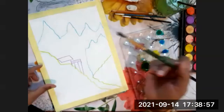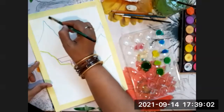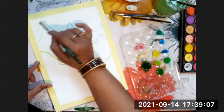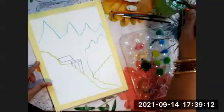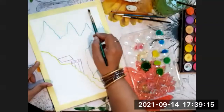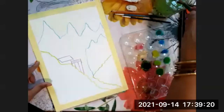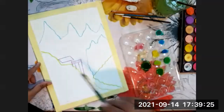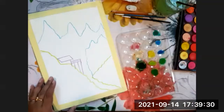So now we are starting. First, we are going to wet the portion above the mountains with clean water. Only the portion which is above the mountains. We want to show sky there. And to show sky, we will take a little bit of light blue, very light blue.